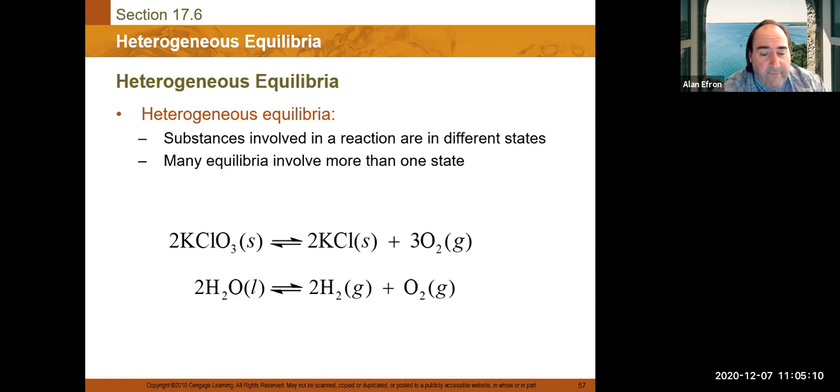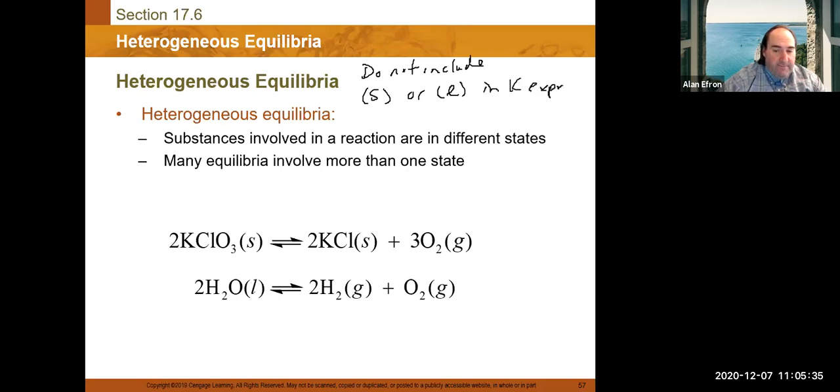And as we talked about previously, when we deal with equilibrium, especially heterogeneous equilibrium, there's really two things that are not included in the equilibrium expression. And as I mentioned last time, we do not include things that are solid or liquid in the K expression. For a couple of reasons, things that are solid are basically just sitting there like a rock, and they're really not participating in anything. In order for them to participate, they would have to become, say, aqueous, and they're no longer solids. So anything that's a solid is not included in the equilibrium expression. Anything that's a pure liquid is not included either, because things like water, for example, in the liquid state, its concentration pretty much remains constant throughout the reaction. It doesn't change very much at all.